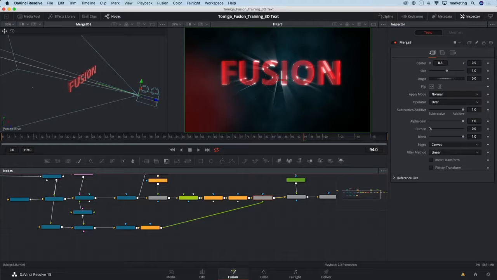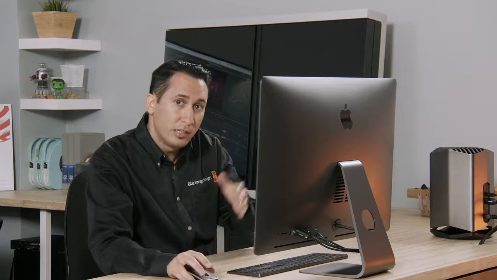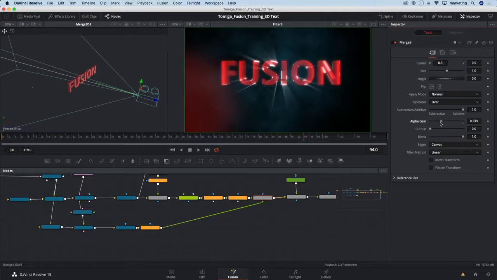Now, when you're in the merge node, it took me a while. You have all your different composite modes, screen, overlay, soft, hard light. I could not find the add overlay. It's actually the alpha gain. So if you adjust the alpha gain, that's the equivalent of add, but it's even better because you can actually dial it in as much as you want. So it's not just a button you click on, you can dial it in to taste. So I'm going to bring down this alpha gain. That's the same as add.